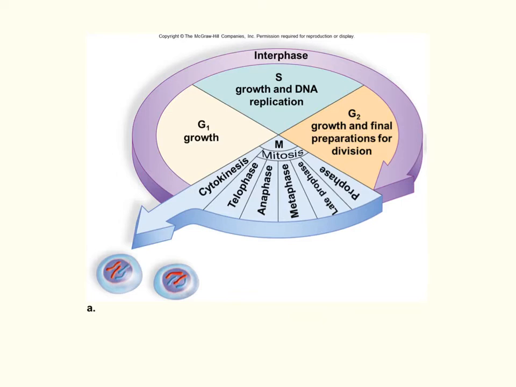The next stage is mitosis. And mitosis is divided into, in this picture, 5 stages. But I usually combine late prophase with prophase, and so I prefer to just remember 4 stages: prophase, metaphase, anaphase, and telophase. After mitosis, the final stage of cell division is cytokinesis. Students often link it with mitosis, but it is a separate stage.